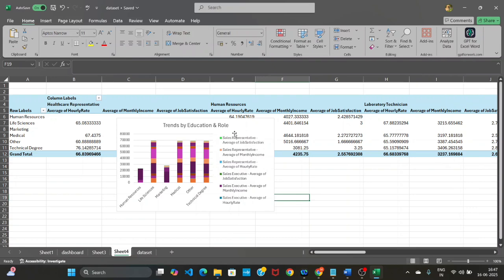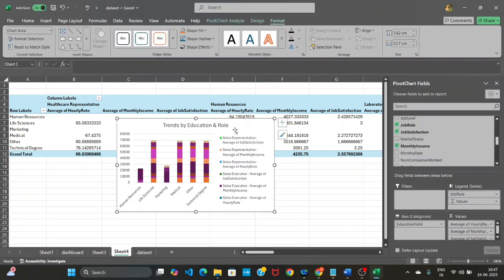So now again I need to copy, Ctrl plus C, and go to dashboard.